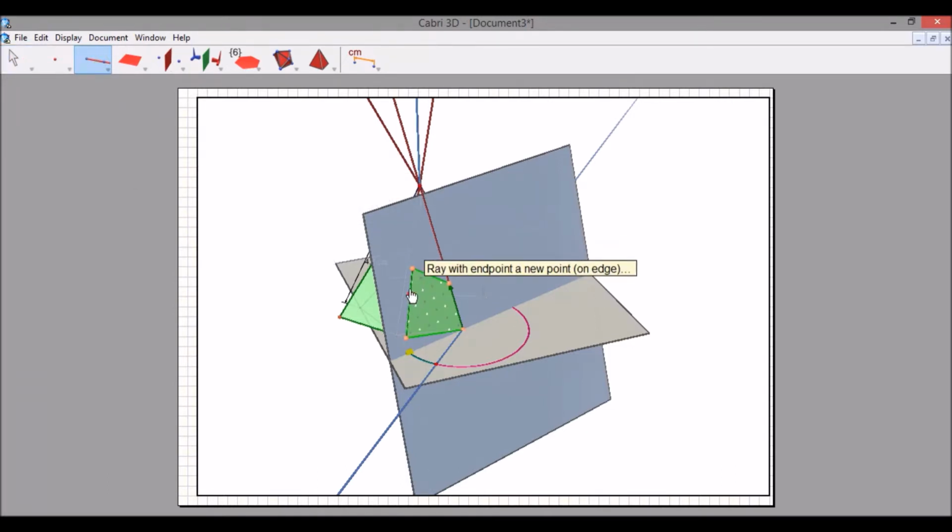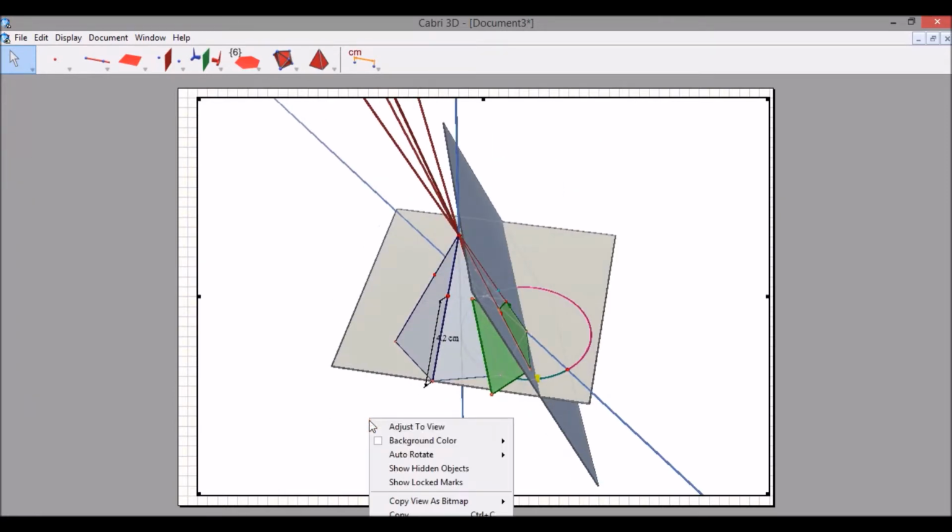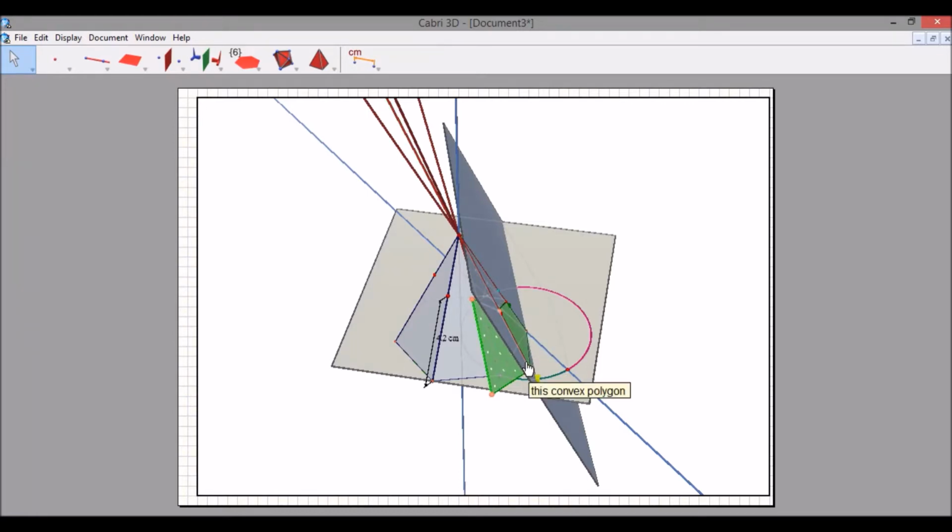You know, I can't do measurement transfer without my ray, and let it go through this vertex. Okay, it's ready now. Let's look at my distance. Think about that. When I reflect it, it will be here. So this edge and this edge must be equal. So what is 4.2 centimeter? So this edge will be 4.2, and let's measure also this one. This.